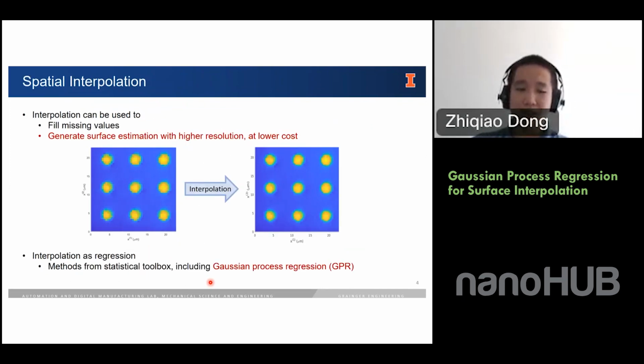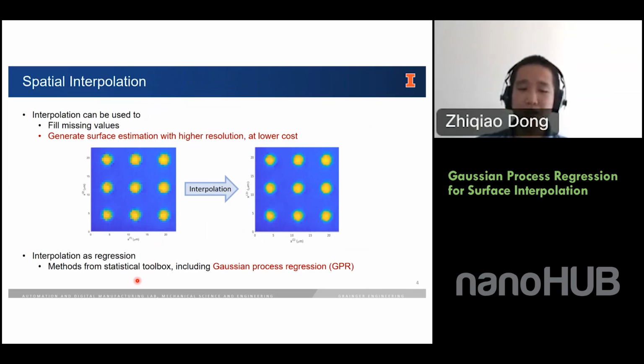So, interpolation can be used to fill missing values, or more specifically, in our example, we will use it to generate a high-resolution surface estimation, as shown in the right figure, from coarser measurements, which can be obtained at a lower cost. As we have just mentioned, interpolation makes estimation from measurements.